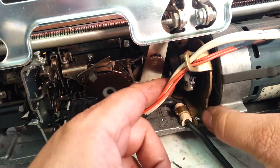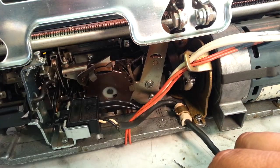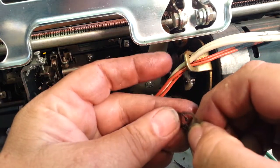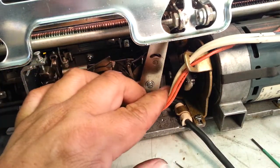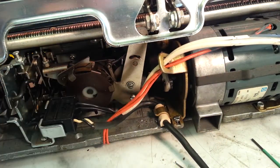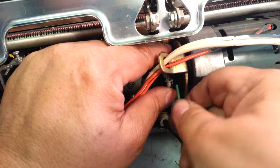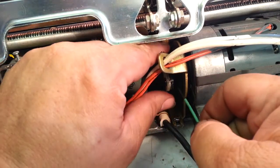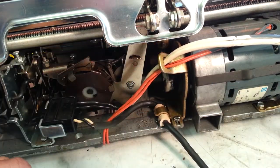And then, I'm going to move this clutch in a little further because it's got to have a big enough space for another washer and the clip. There's barely a gap right there, so we want to give that a little more room to grip, so we'll move this clutch in a little bit more. There we go, just a little bit. And I'm going to go ahead and tighten up that clutch all the way. That's going to be a permanent spot.